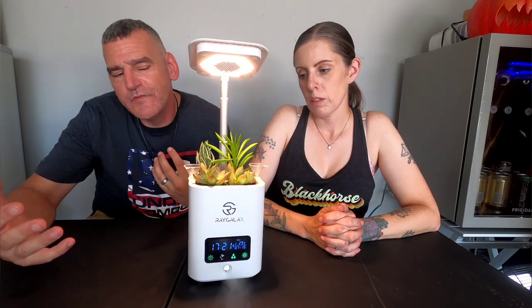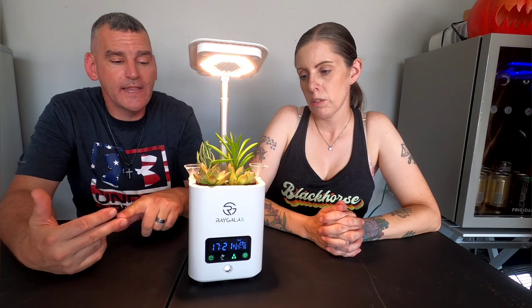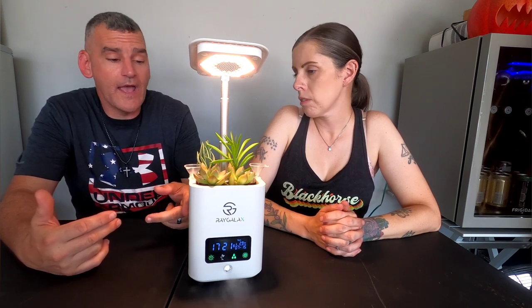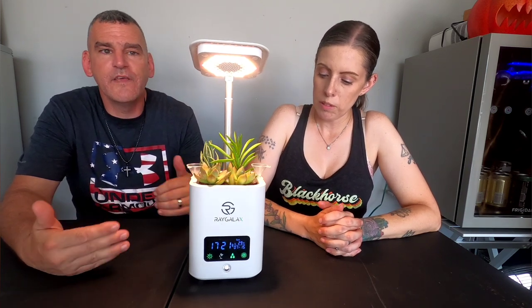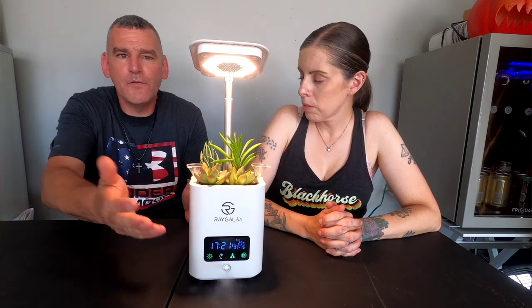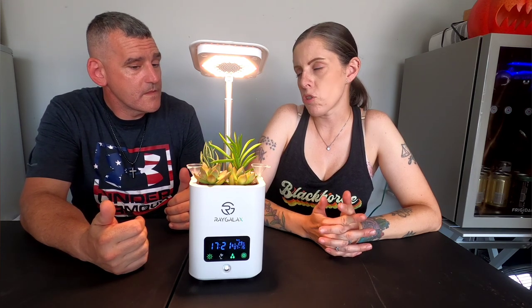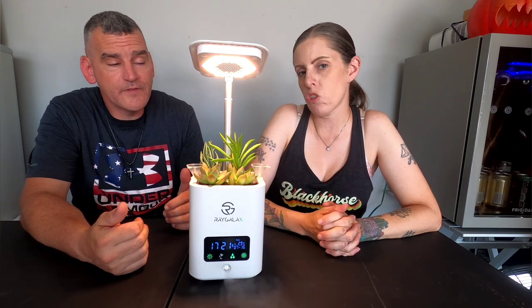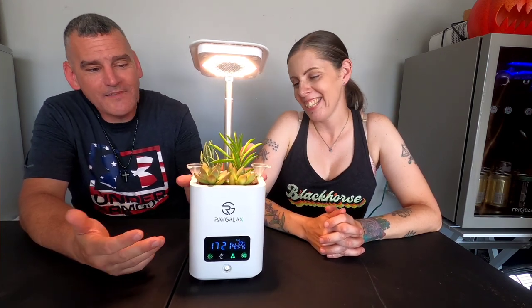It's connected now and you can hear the music playing. I wouldn't advise it if you're going to blast music all the time, but if you have this in your room at night it would be great for nature sounds — it could double as a sleep aid. The speakers sound good. It's soothing and great for an office environment where you can't really be blasting music. It could be perfect for someone who can't keep anything alive.